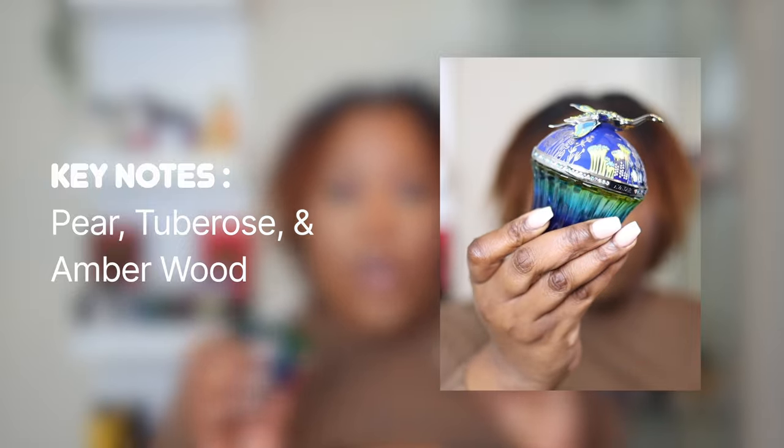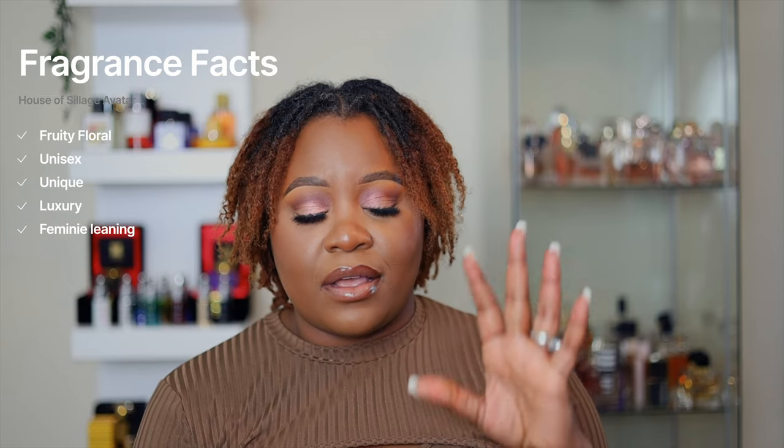The next fragrance sent to me by a brand is from House of Siage and it is Avatar. If you didn't watch my House of Siage fragrance video, go ahead and watch that. Simply put, this is a beautiful aquatic floral fragrance — beautiful for everyday use, definitely works in spring and summertime. My friend mentioned it would have been nice to add a blueberry note because of the blue bottle, and I agree that would have worked well. But outside of that, it is gorgeous, and House of Siage has been doing really good with their releases.